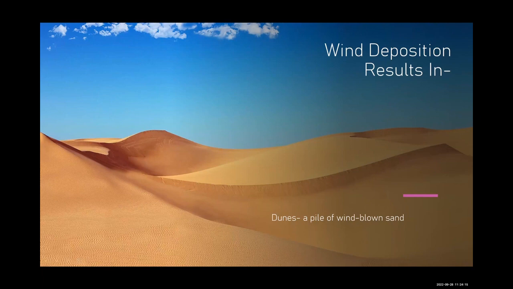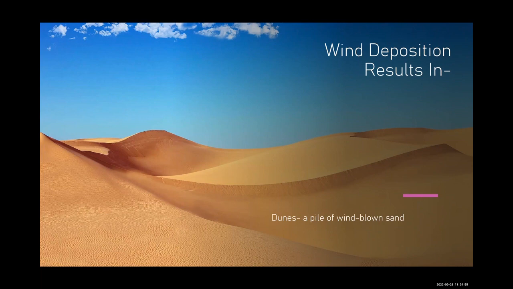So then you also have dunes, and dunes are piles of windblown sand. And these are the types of dunes you find in a desert area. There are also dunes along a beach. If you're ever visiting a beach and you see the dunes, very often they'll have a sign that says to keep off them. And that's because they have a very important ecological job there, and they provide an environment for certain life forms that don't do well out on the wide open beaches, and also because they protect inland structures. So they're often held in place by things like seagrass. So it's just very important, if you see them, to leave them alone and let them be.